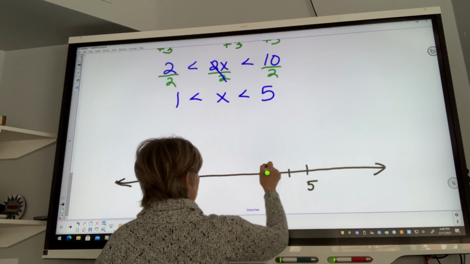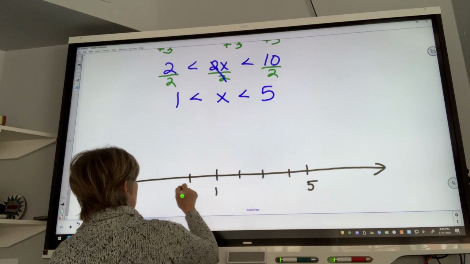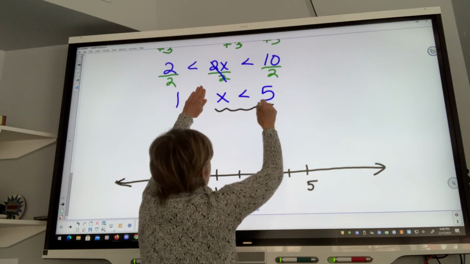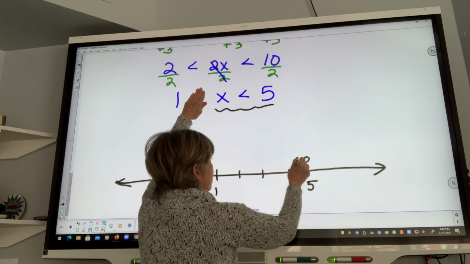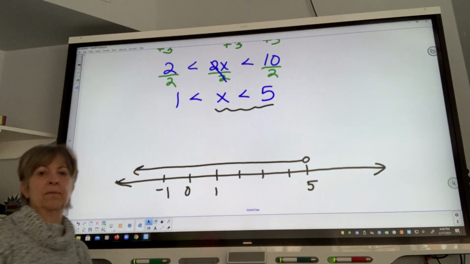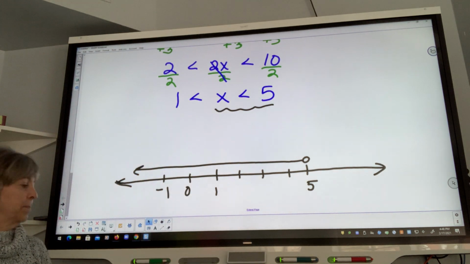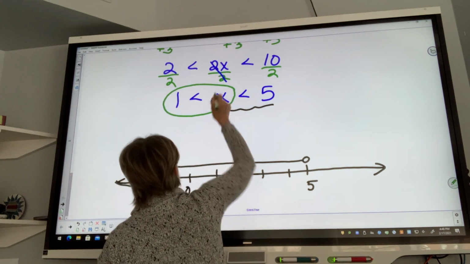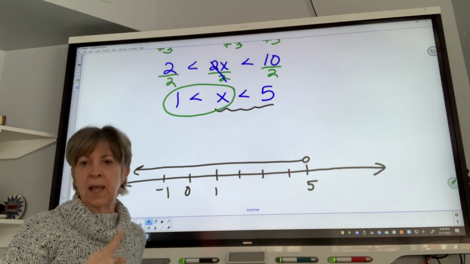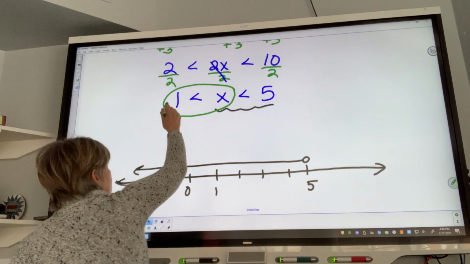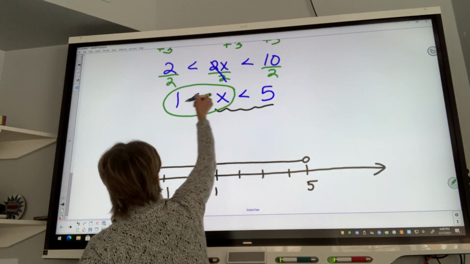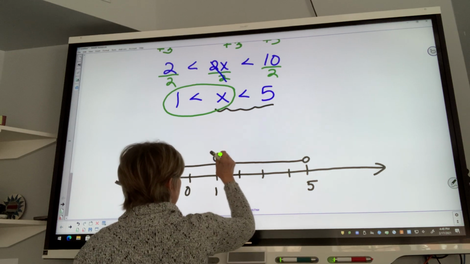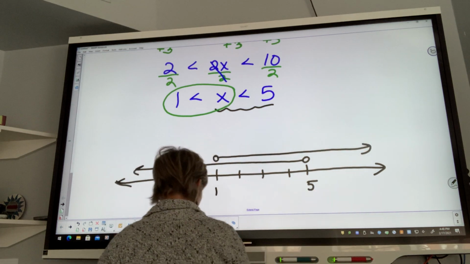Here's 5, 4, 3, 2, 1, 0, -1, etc. All right, so if I were just graphing this half, it says x is less than 5. So that's all of that. Do we agree? And if I was graphing this half, now you got to be careful. It doesn't say x is less than 1. It says 1 is less than x, or if we read from the x, x is greater than 1. So that's going to be everything that way.